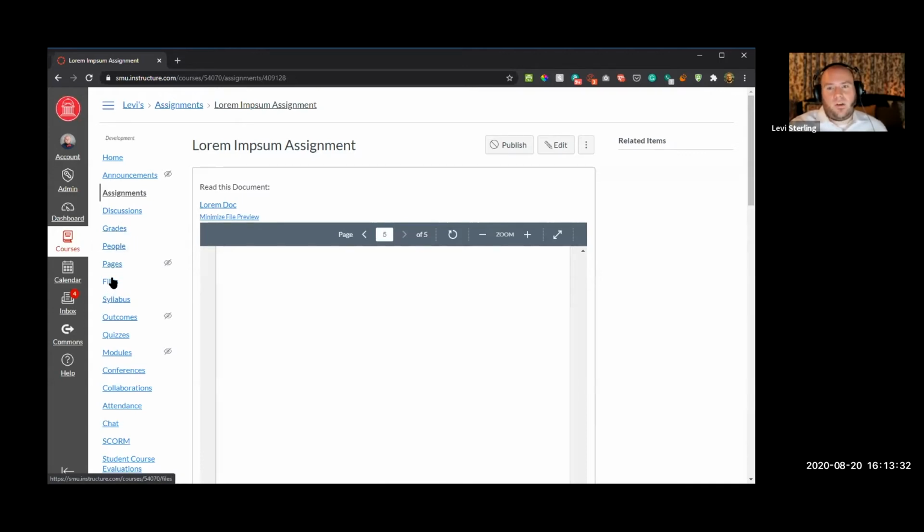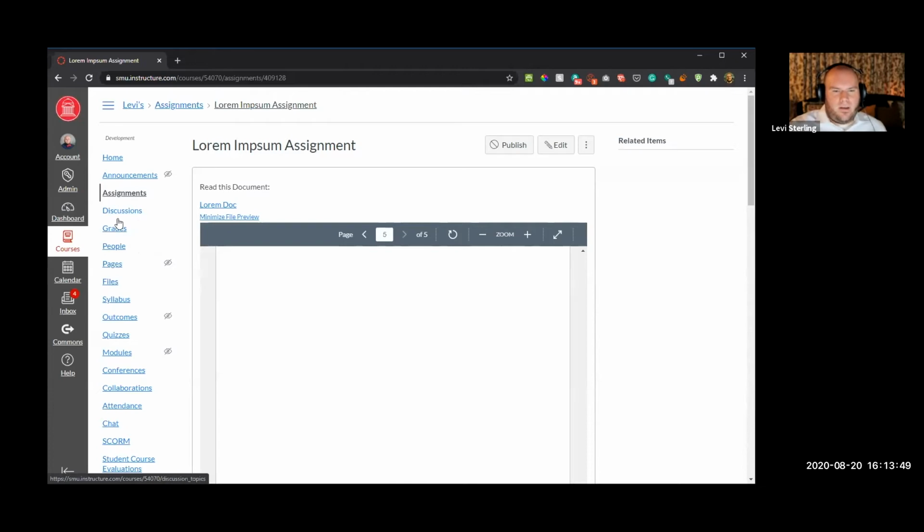So the thought was, okay, I have a file that I need for my students to have access to. Let's put that in the files, and then I'll give them a link to that. And then I'll go to the assignments and give them their assignments, and then tell them to go look in the files for the file, then I'll give them a grade in the grades.